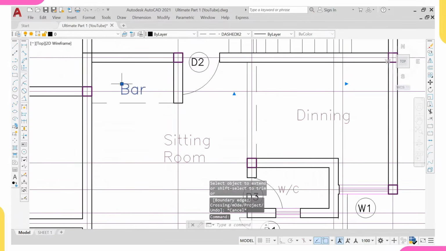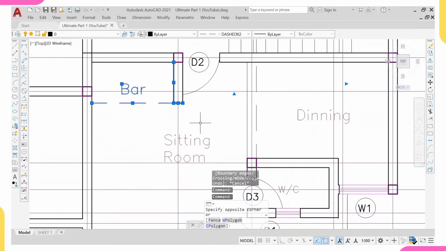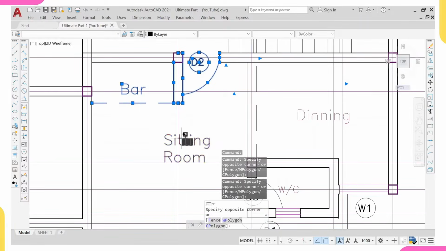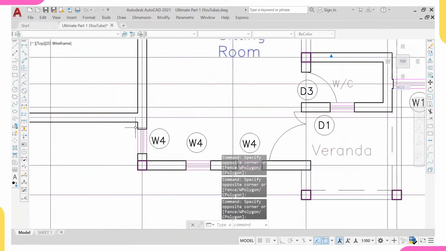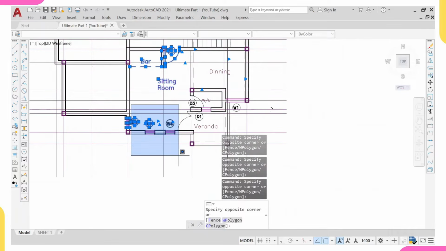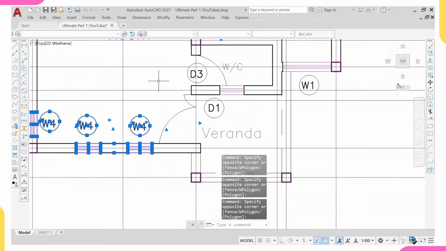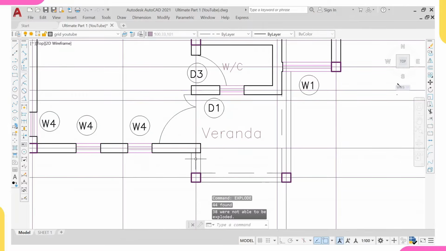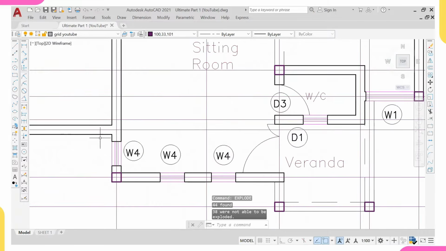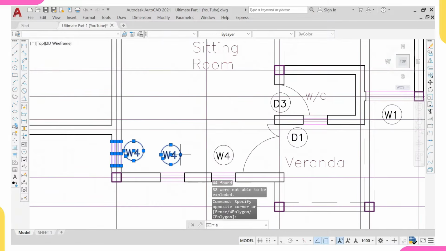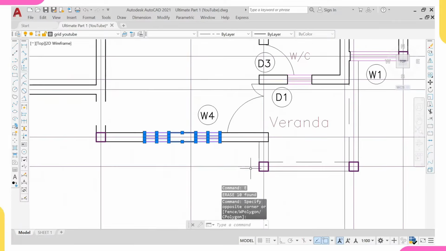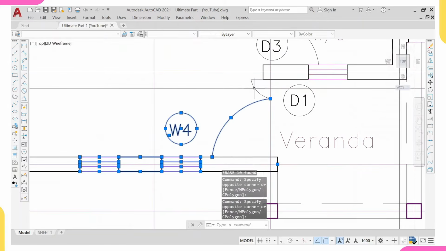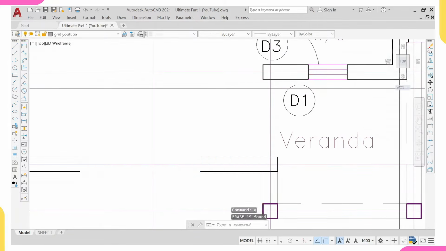So I'll click on this, and also click on this, and I will click on this, and I will come here, click on this, and I will also come here, click on delete this, and also come and delete this. I'll click on E, enter. Hey, I made a mistake. Oh, sorry. So I'll click on E, enter to delete this. I also click on E, I also highlight this, and I also come and highlight this. E, enter to delete this.